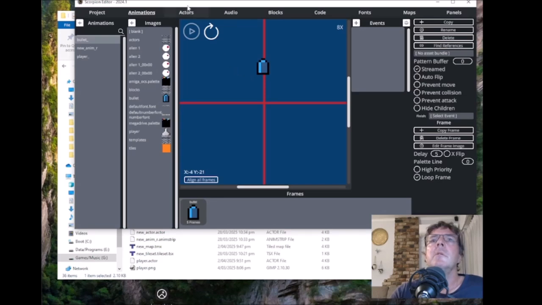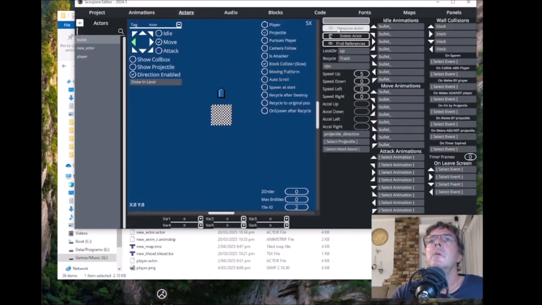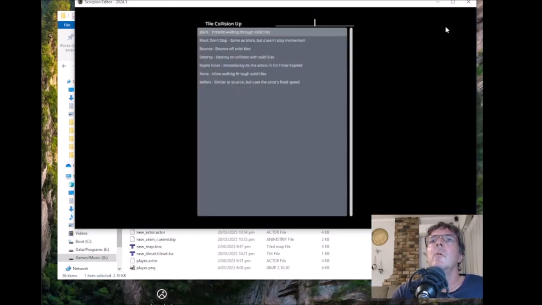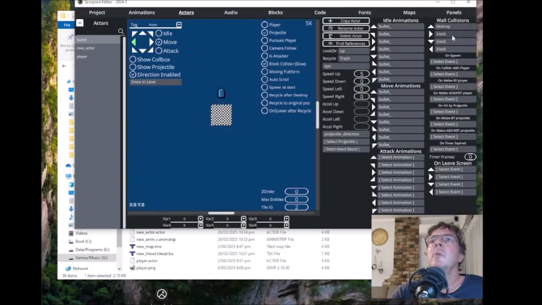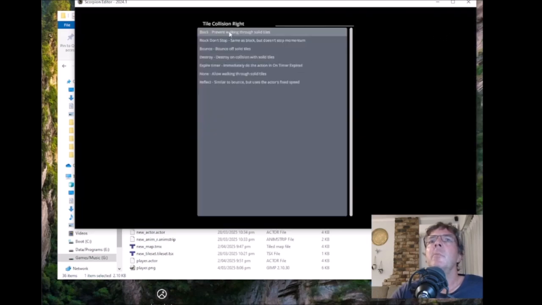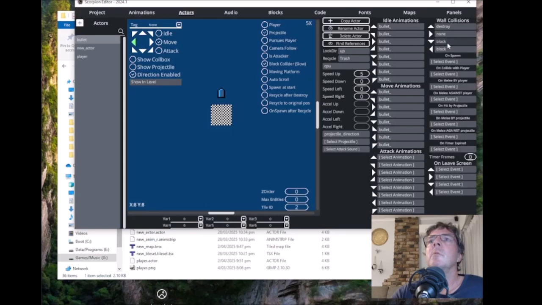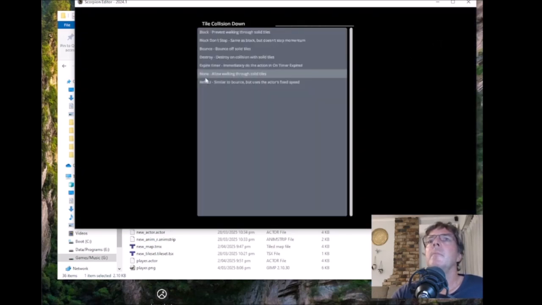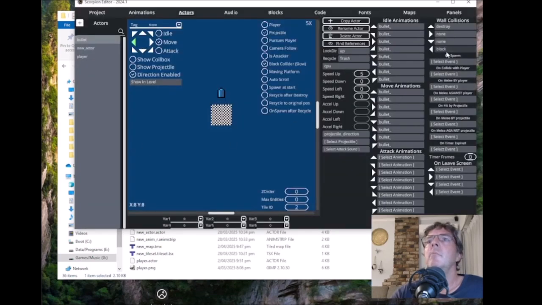And the other thing it needs to do is when it hits the wall, we'll change it to destroy when it gets to the top. It's not going to bounce off any of the other walls, so we can set those all to none or destroy. It doesn't matter, just as long as when it hits the top of the screen it destroys the actor, so that you can have the resources to keep firing more and more of them.